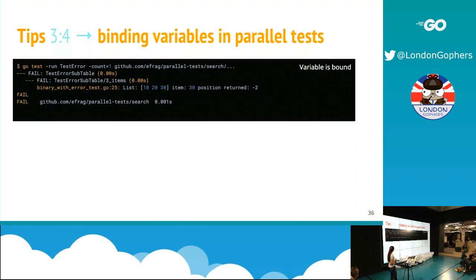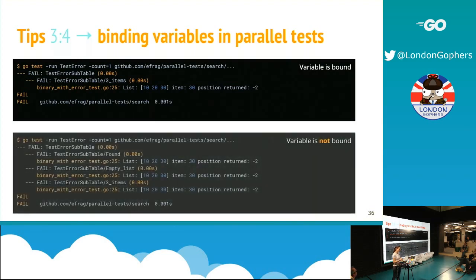This actually tells us that we filtered it, so we used the test error, count 1, ignore it, I'll tell you about that in a bit, and then we can see that our test case actually failed, which is expected. This is what we wanted. We added it on purpose so that it would fail. Let's now remove the tc := tc and see what happens.